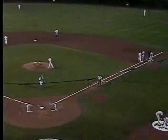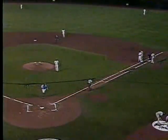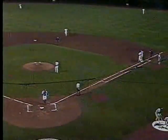And a little chopper, and that is trouble for Sabo. Can't make the connection, and a base hit for Boggs. Boggs says, I'll take it. I'll take it, thank you. 7 consecutive 200-hit seasons for Wade Boggs. He has 94 hits this year. It's going to be very difficult for him to get a 200-hit season. Sabo, a do-or-die play, that in-between hop, but even if he comes up with it, Boggs has a hit.